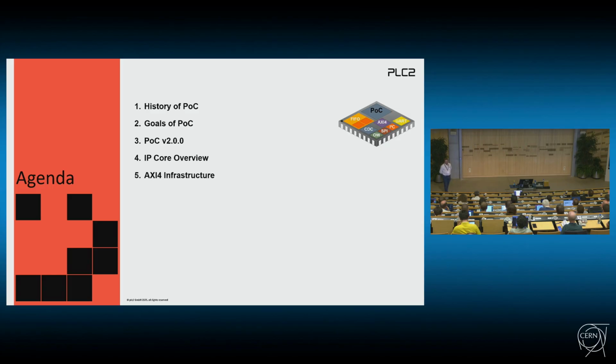As I said, an overview of the IP cores, what's inside, so that you have a general introduction. If you want to go more into details, then please contact me. We can speak outside, or we also have recorded sessions at the PLC2 training site, which are free to see again. It's also on YouTube. So there we have more deep dive introductions. I also want to focus on AXI4. This is one of the main additions that PLC2 delivered, the AXI4 infrastructure that is now in the PoC library.